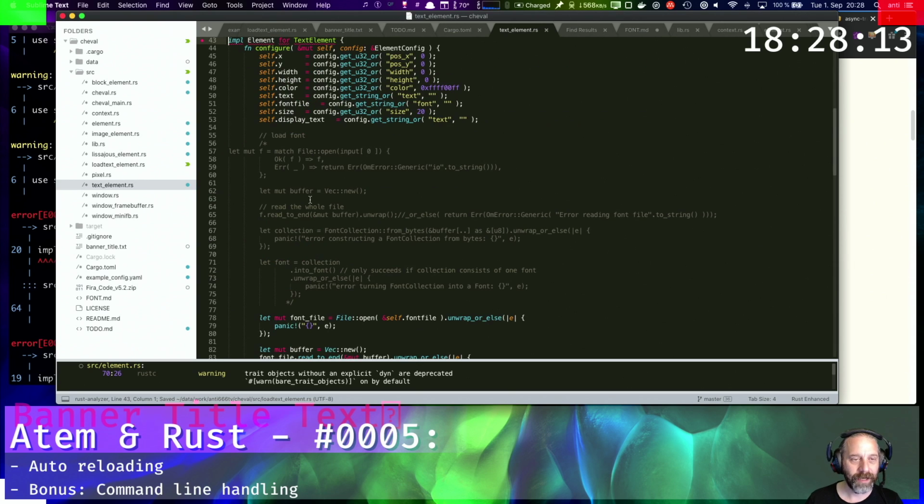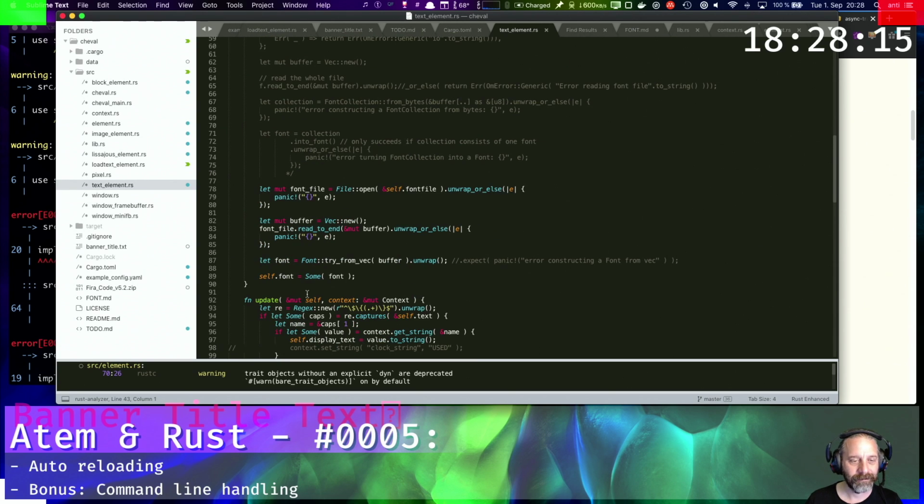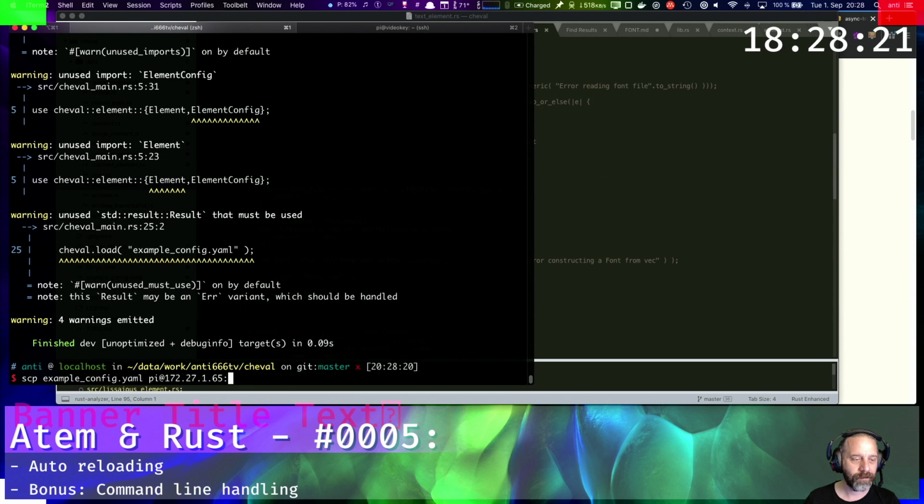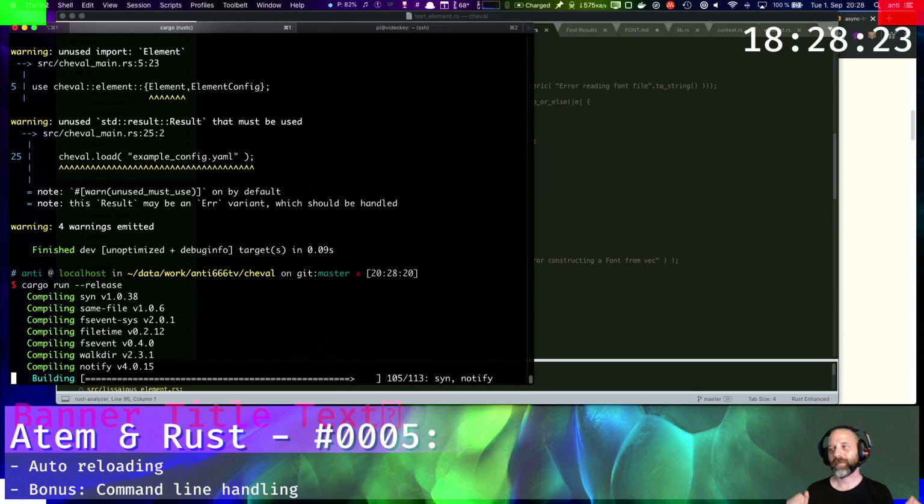So right now we gained exactly nothing. Well, what we did gain, all of our elements can have this async run function now, which is doing nothing currently.